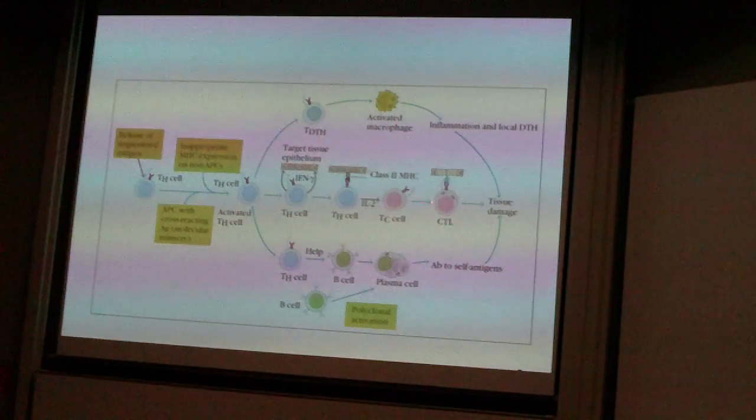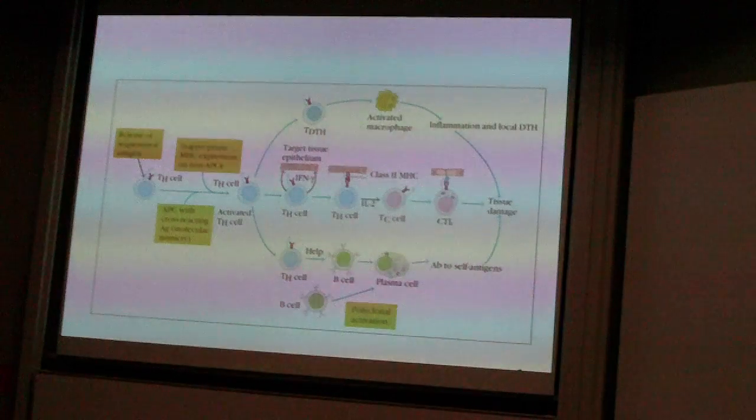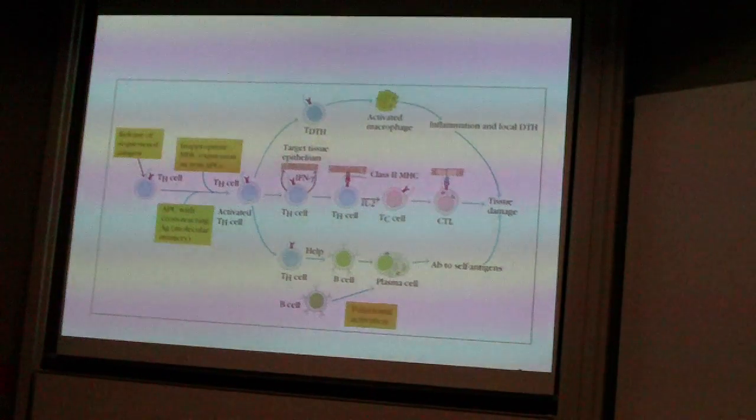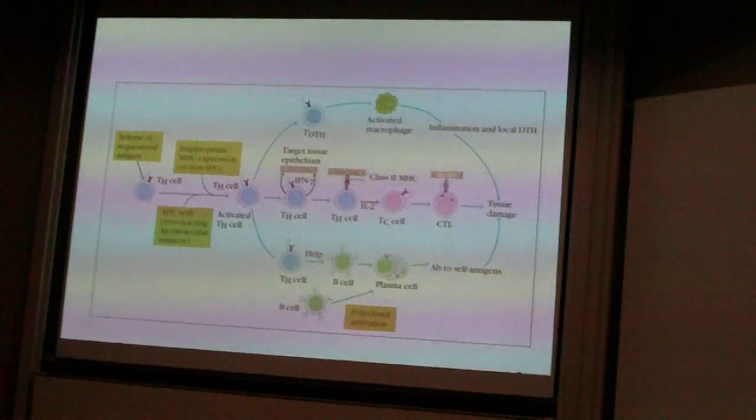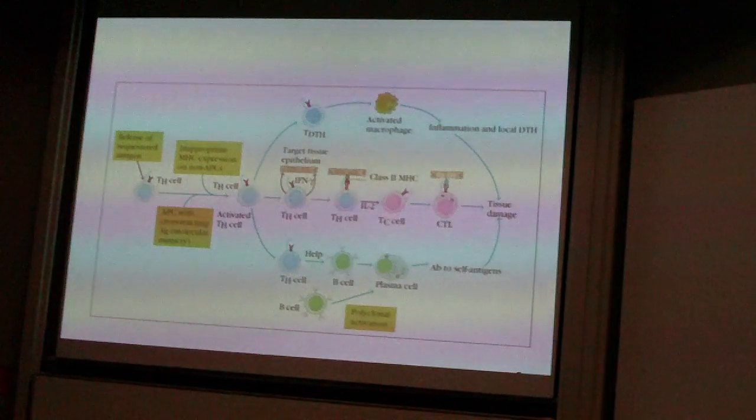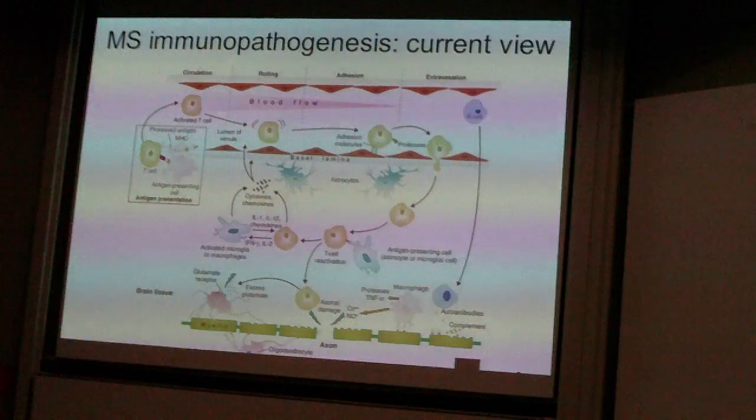And as you can see, all of these components of the immune system are in fact triggered by activation of T cells. As you know, the T cells are the main driver of the immune system, and in all cases, as you can see, T cells become activated in some way. T cells that are activated will induce one of these pathways that will lead to tissue damage. So T cells play a very important central role in the development of most of these diseases. However, we still don't know why these T cells are activated, how this is really happening on this part of the scheme, so why these T cells become activated in many cases still is not answered.